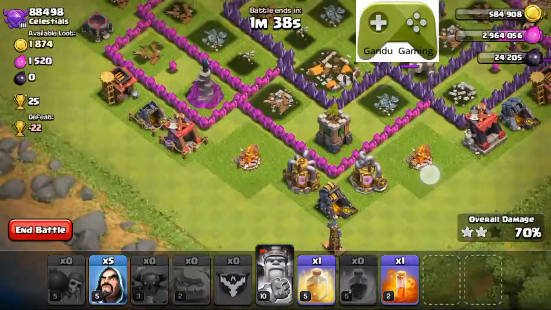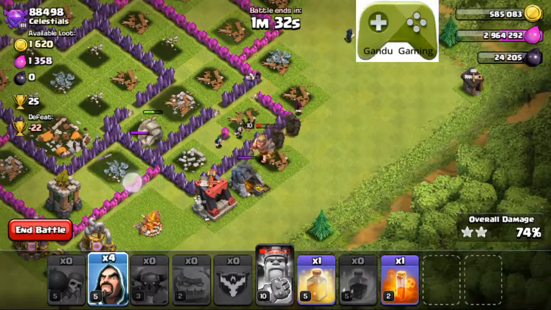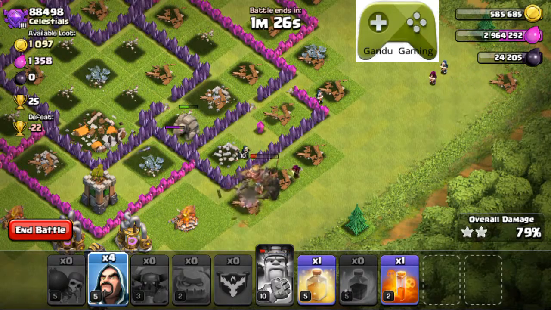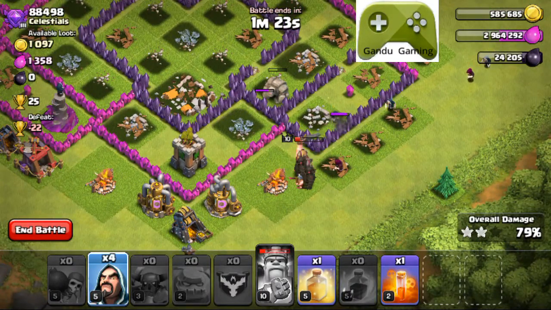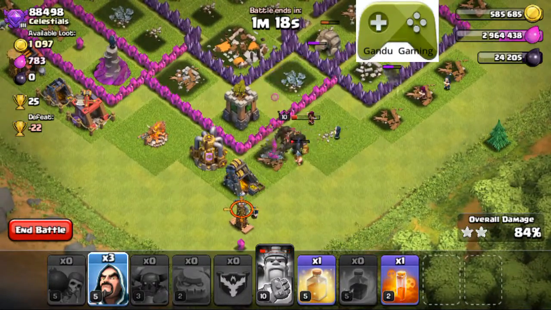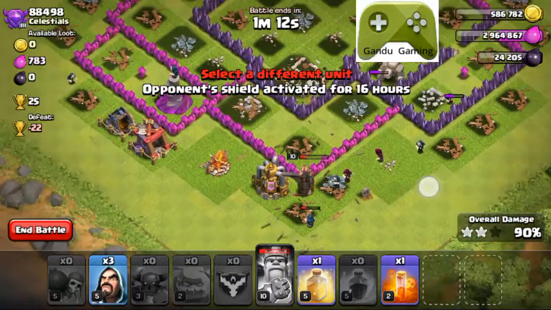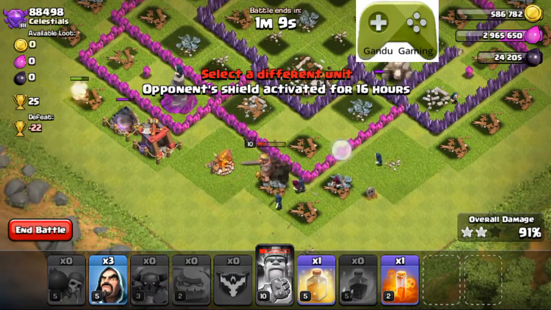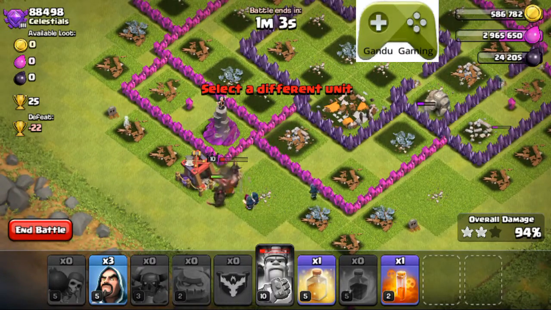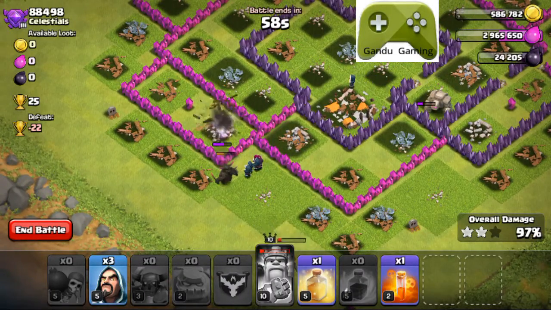There are some 5 wizards remaining. I can drop one wizard here to take this out. 2 P.E.K.K.A.s still left, wow. It was an easy base though. Very easy base. Come on, my friends. This hidden Tesla will hit some stuff. This wizard did good. Nice. So it's gonna be a 3-star easy. Pretty easy 3-star. Bam, it goes down.